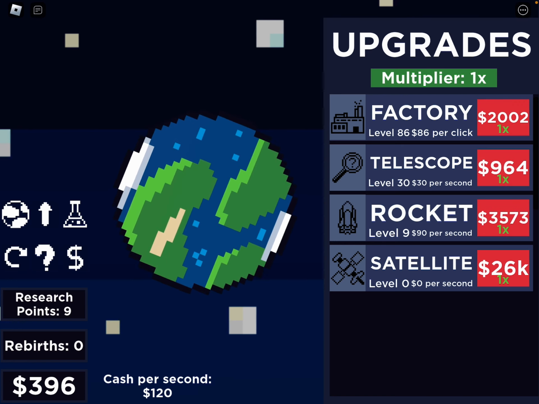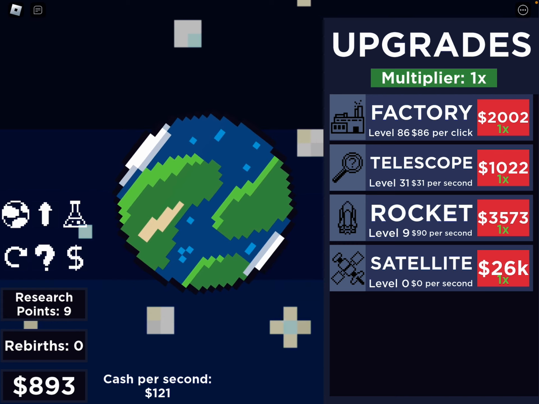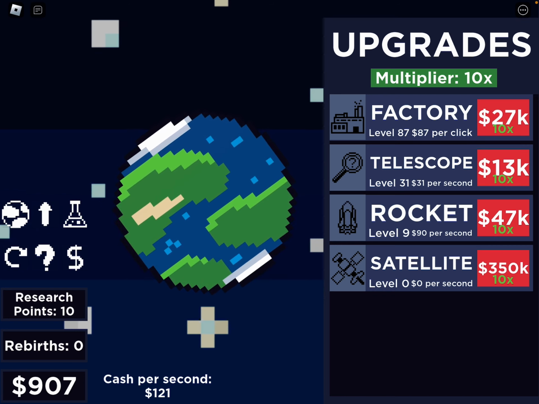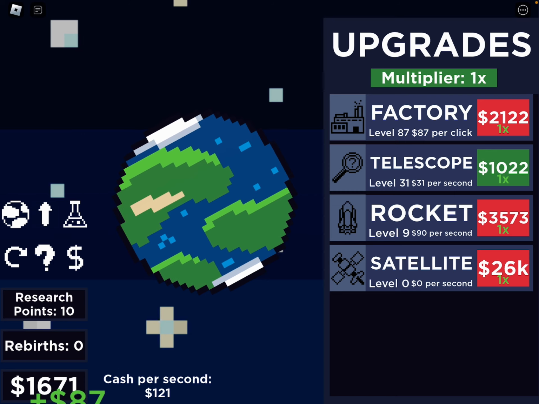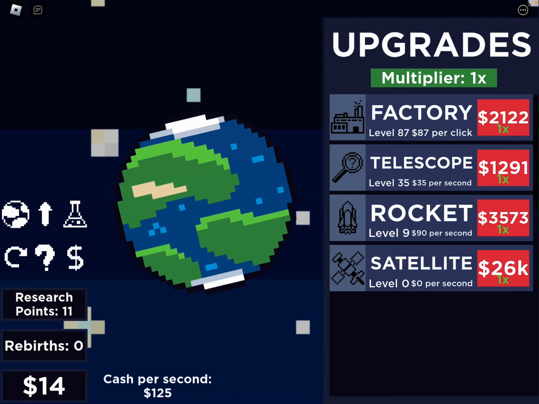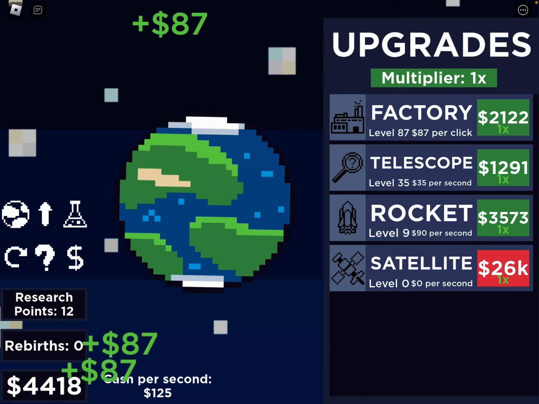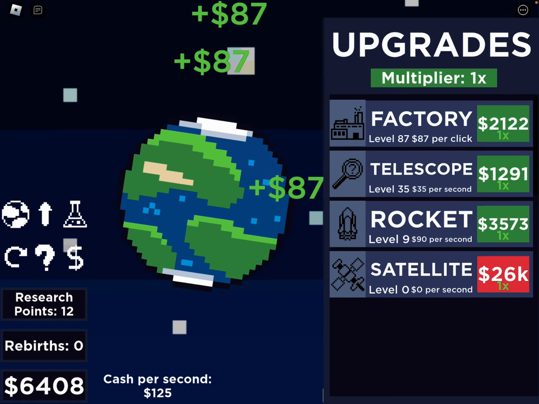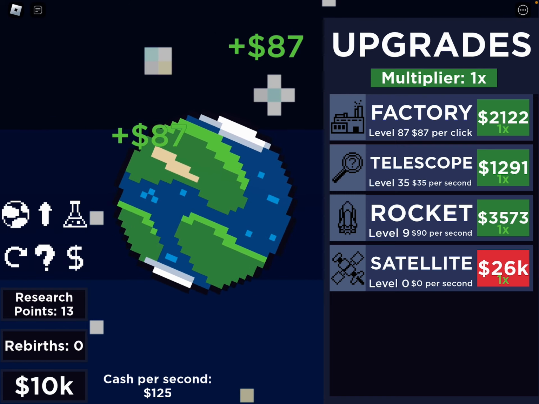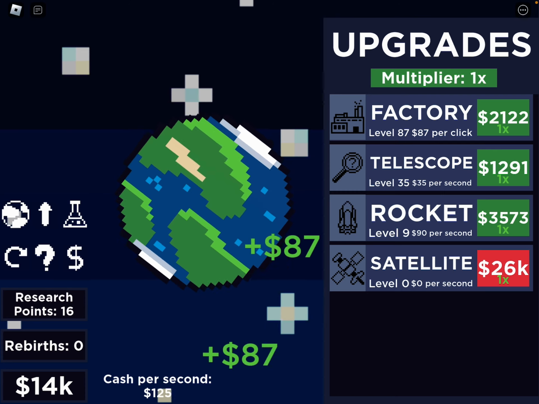Rockets, telescopes, cash per second, 120. Factory, 10K, 10 times, I mean. But why does the factory cost more than the telescope now? Bro, I need to become rich. I'm gonna get the satellite. Yeah, I'm gonna try getting the satellite.